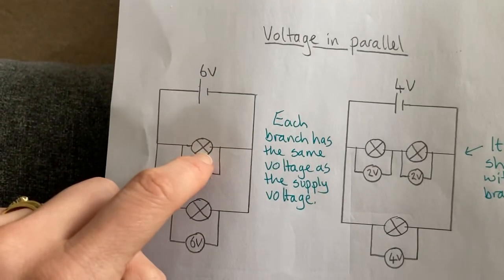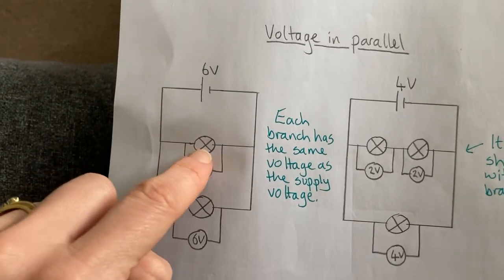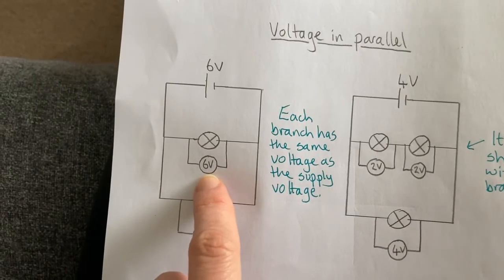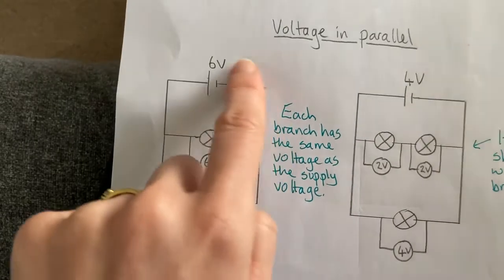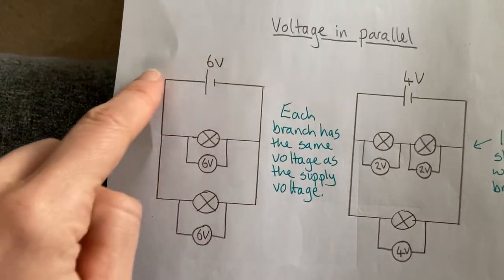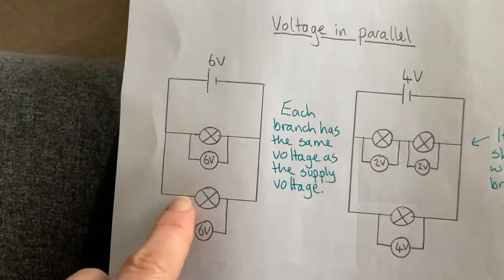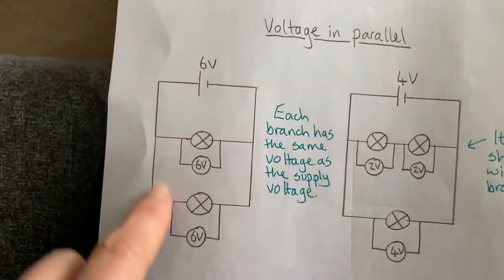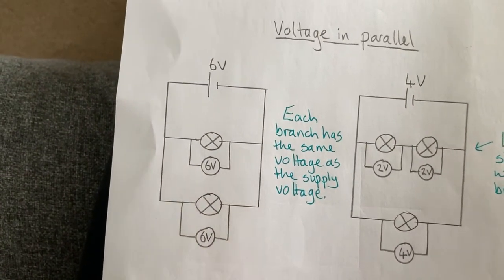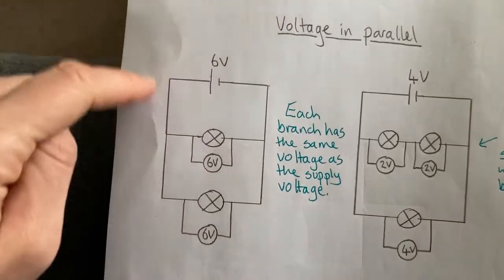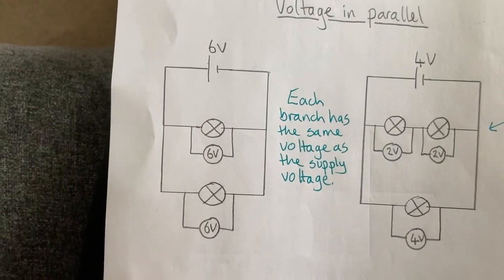are only going through one lamp. So that means all their energy can go to that one lamp. So rather than it being shared this time, this lamp gets all 6 volts. Because the ones that are going this way only have to share it between that one lamp. So they get all 6 volts. The ones that are going this way also only have to go through one lamp. So they can transfer all of their energy to that one lamp, which means it gets 6 volts as well. Whereas if they were in series, they would get 3 volts each. But when you put them in parallel, they get 6 volts each. And when we connect lights up in parallel compared to series, they are much brighter.